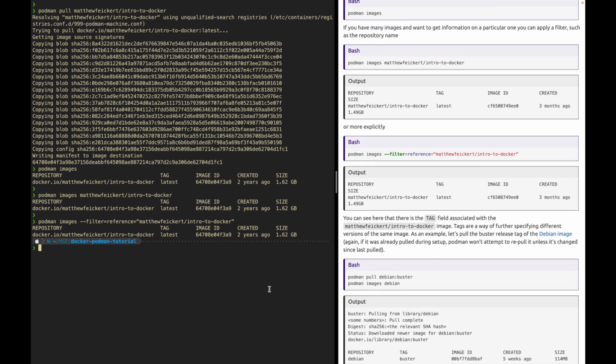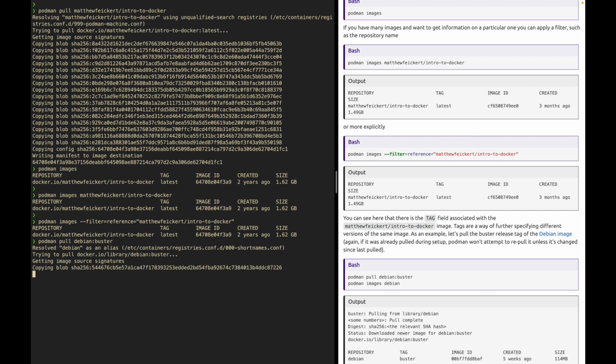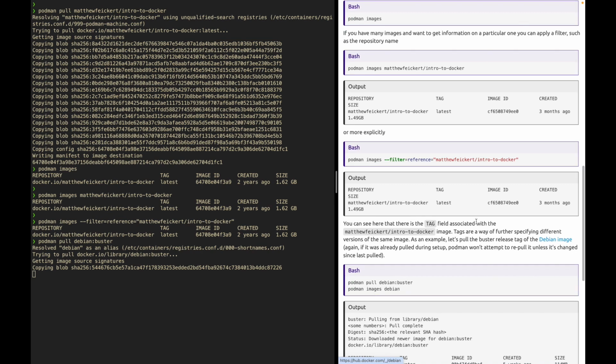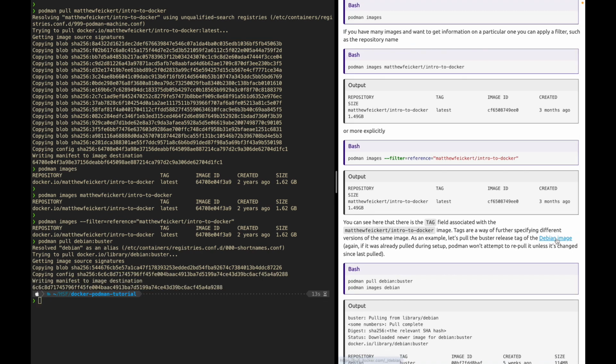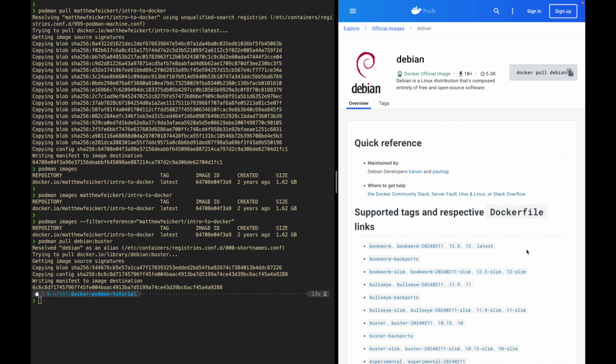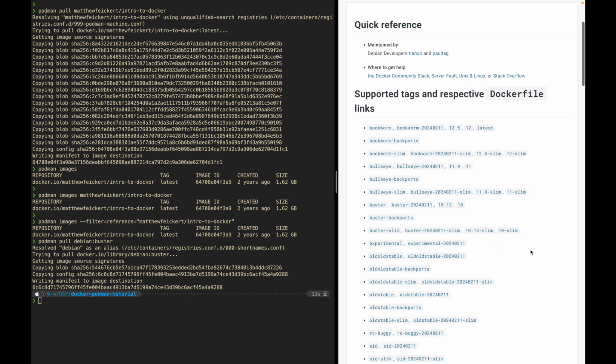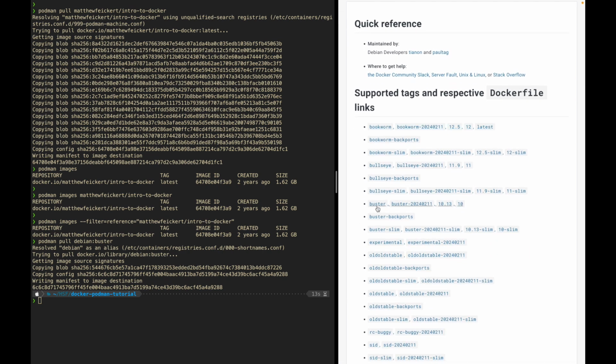So for example, we can do Podman pull Debian buster, and this will pull the image with the tag that we just specified. While this happens, we can take a look at the repository of the Debian images and look at all the different tags that are available. In particular, we just downloaded one of the versions provided by Debian.